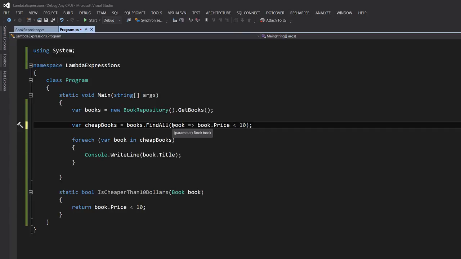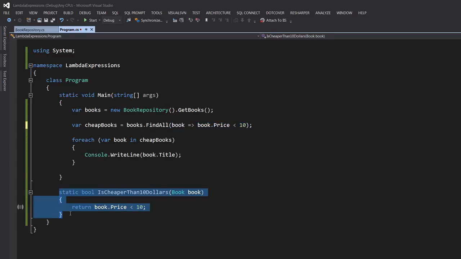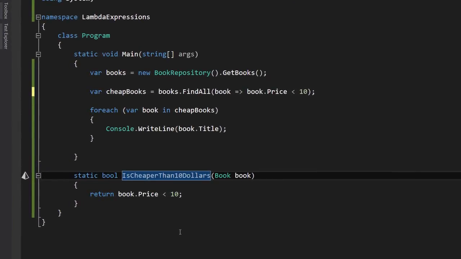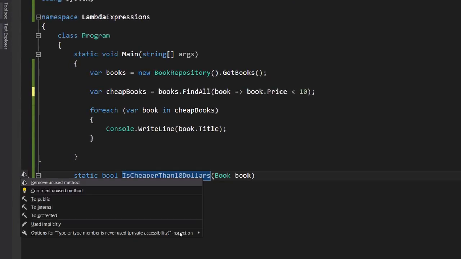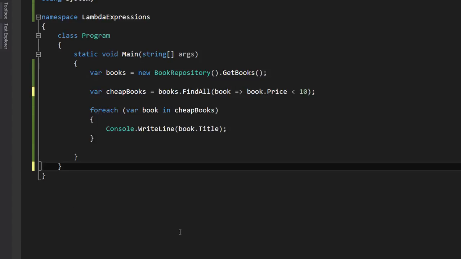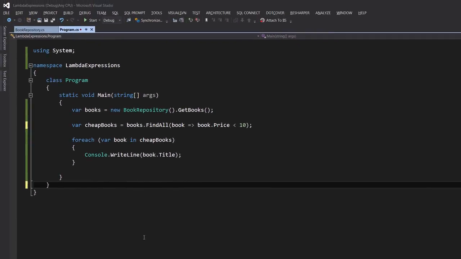So this lambda expression is exactly equivalent to this method here. And with ReSharper installed in my Visual Studio, you can see that now this method is grayed out, which means it's not used. So what I can do is put my cursor on the method name here, and we get this triangle. I can press Alt and Enter, and the first suggestion is to remove unused method. So I press Enter, and that code is gone.